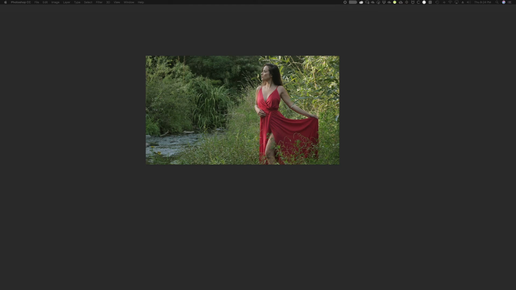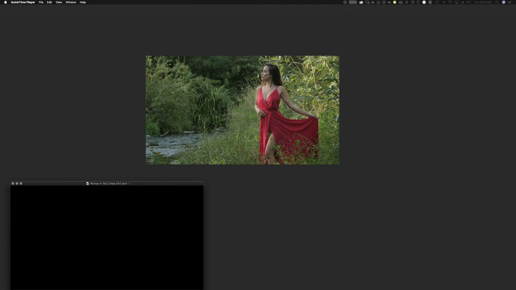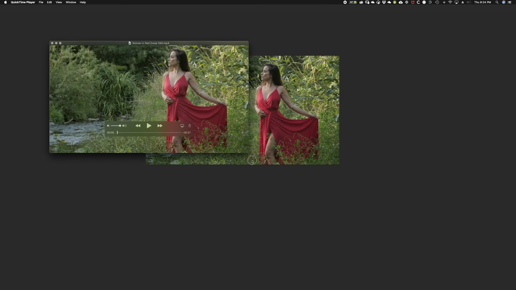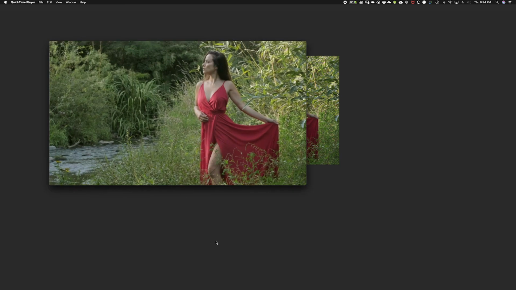Okay, and now the export is complete. So let me pull up the video. There we go. And now everything here is still, the river is moving. It's a pretty good loop and nice and seamless. All right. And so you can embed this on your website and set it to do an endless loop, and you'll get that effect as well.